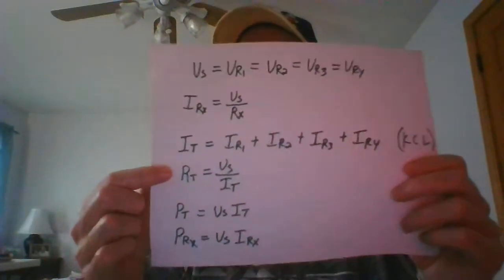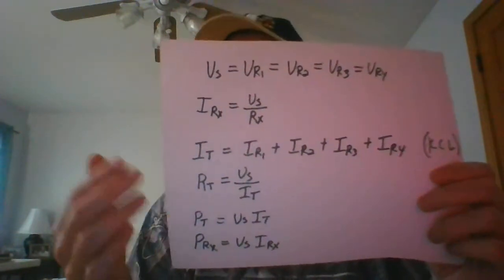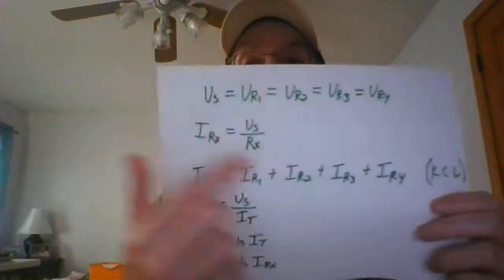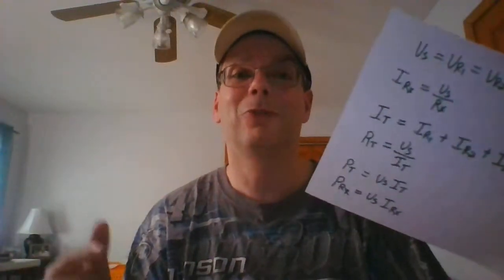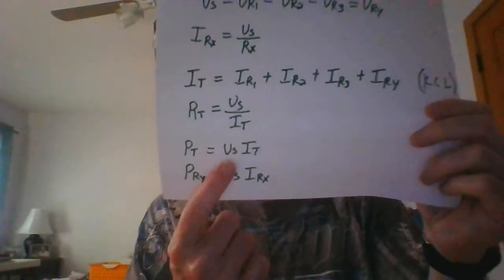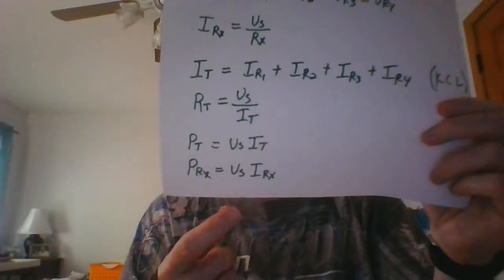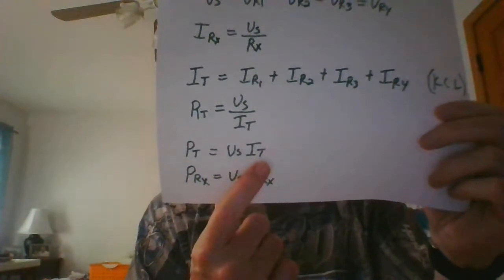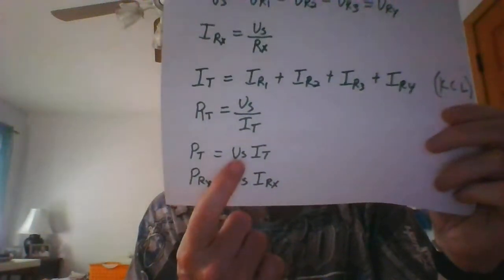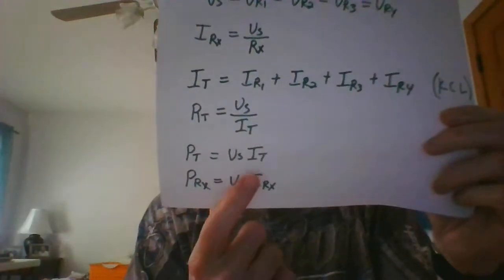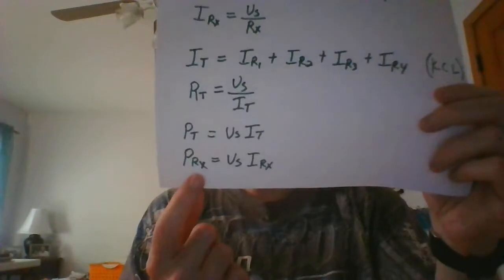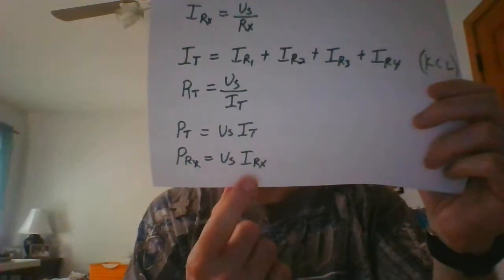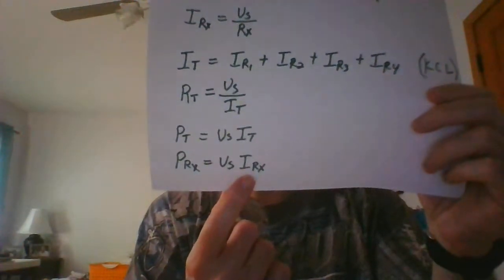Once we have the total resistance, at that point, we've got all the currents, we know the voltage is the same, we can calculate the powers just like before. Same power formulas, any power formula, whichever one's your favorite works. Again, I always like to use V times I. Make sure you use the right V and the right I. So for total, it's the total voltage, which is the same throughout in a parallel circuit, times the total current. For each one of the individual resistors, it's the source voltage times the current through that resistor.